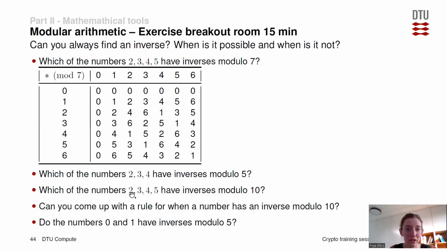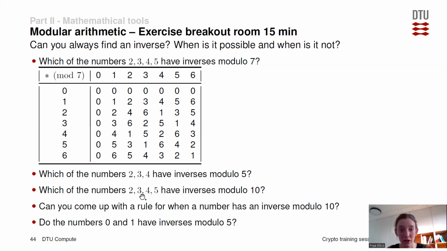What's happening here is that when I want to see if something has an inverse, let's take 2, for example. When I want to check if 2 has an inverse modulo 10, I want to check if there's a number which multiplied by 2 gives me a new number that's 1 bigger than a multiple of 10. But any number that's 1 bigger than a multiple of 10 is going to be odd, right? It's like 11, 21, 31, 41. All these numbers that I might hope to hit are odd. However, whichever number I multiply by 2 is always going to be even. So regardless of what number I try to multiply 2 by, the answer is always even, so I can never get 1 modulo 10. So 2 doesn't work.